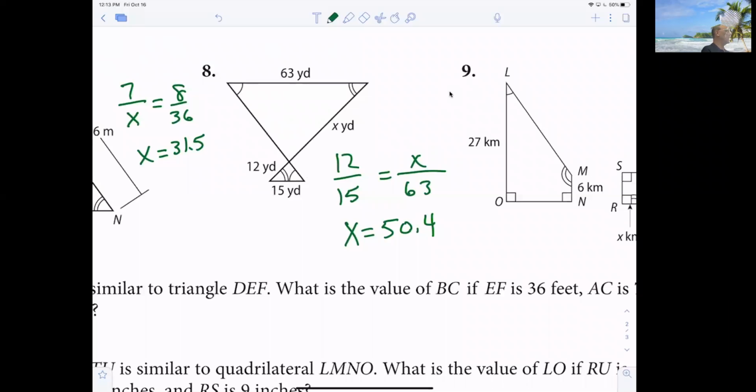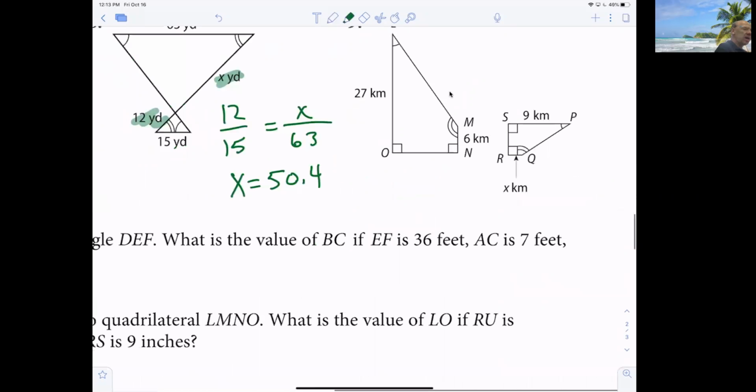Uh-oh, Cole's got a problem. I'm still confused on how you set it up if the triangles are attached. Oh, wait. The sides go together and the bases go together. So this, x and 12 would go together. Yes, there you go. Wow, we got a breakthrough. All right, Cole is up.